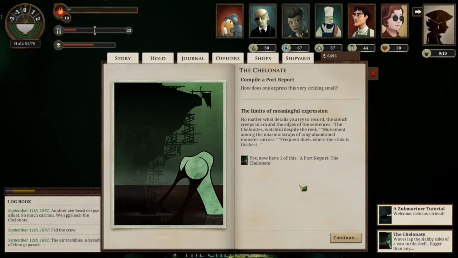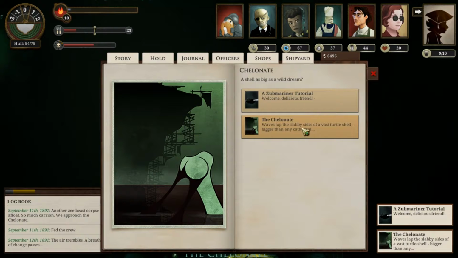Now let's read this here. The limits of meaningful expression. No matter what details you try to record, the stench creeps in around the edges of the sentences. The shellinates, watchful despite the reek, movement among the miasmic scraps of long-abandoned monster carcass. Frequent duels where the stink is thickest.